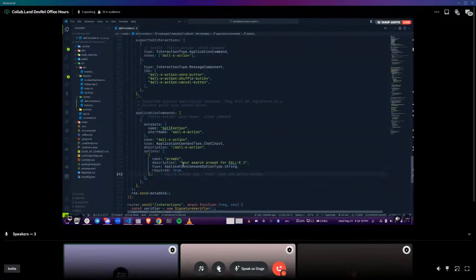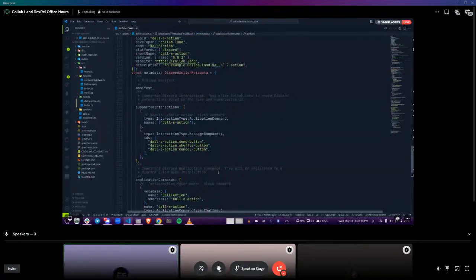We name the input as prompt, and then we also tell what type of input it should expect. You can see this is a string. If it had been a number, it wouldn't have accepted a string. So this is Discord-side validation, which can be done via the Miniapp metadata.